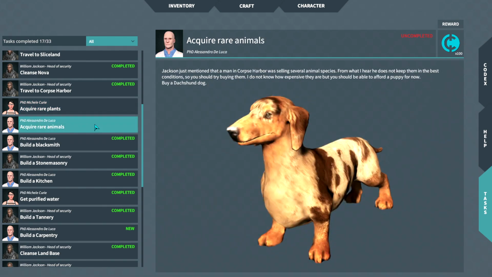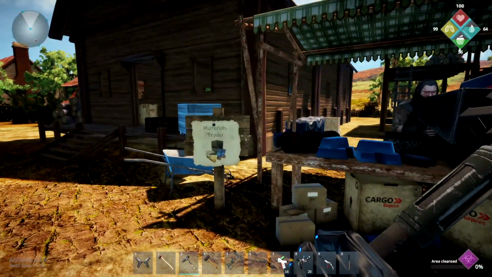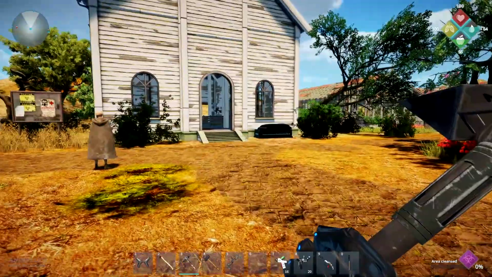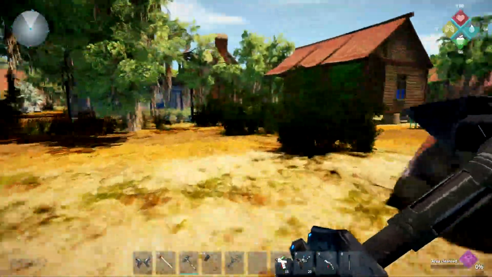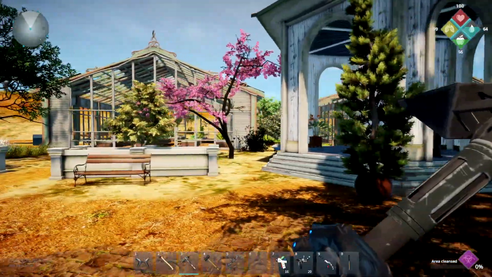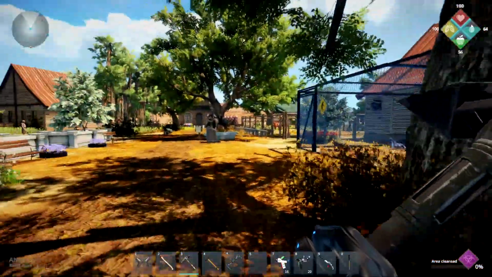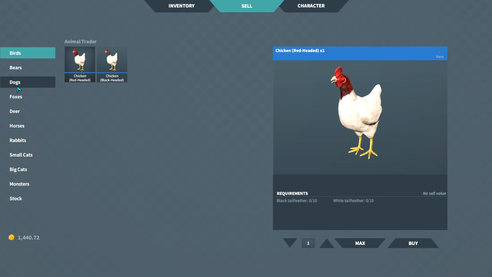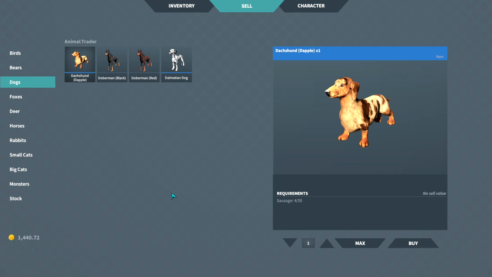He wants us to acquire a dachshund. Why, I don't know. Okay, so basically we need to see, is it the materials guy? Materials. No. Well, maybe. No. Who was our herbalist? It's going to be the food guy, huh? He's back there. Anyways, we do need to buy the dachshund. Why a dachshund? I don't know. Why would we need to buy a dachshund? Dachshund, dapple. Sausage.